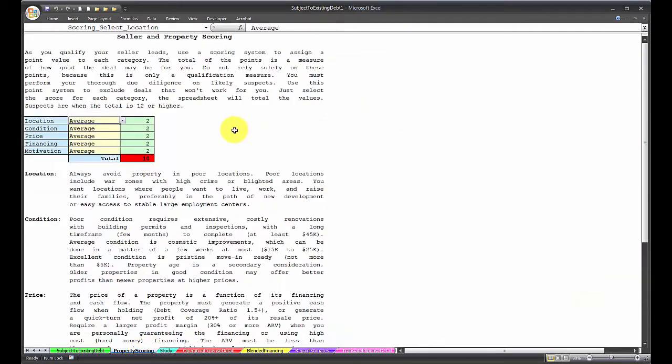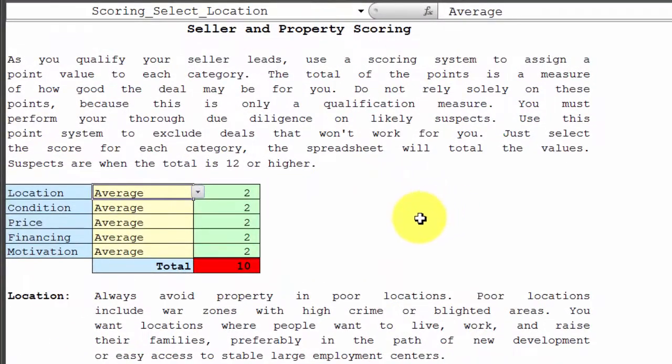Property scoring. This is a quick estimate of how the property scores according to your investment criteria. You can choose the location is poor, average, or excellent. The condition of the property is the same, poor, average, or excellent, and so on for the price, the financing, and the seller motivation.